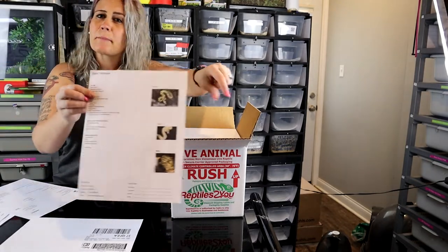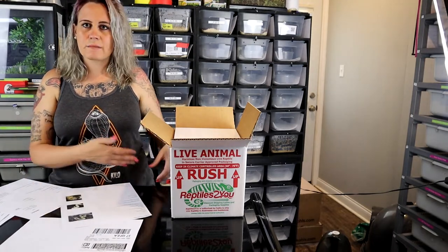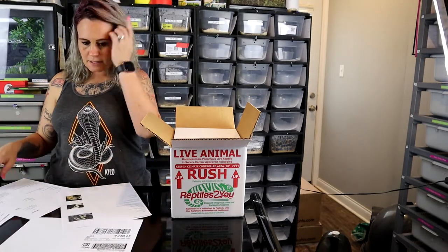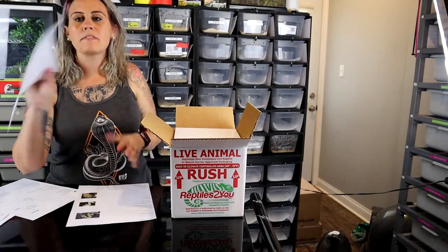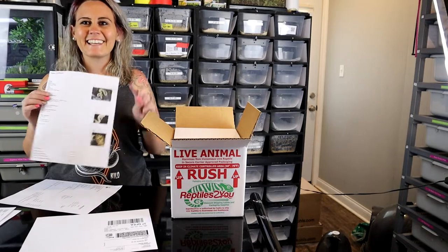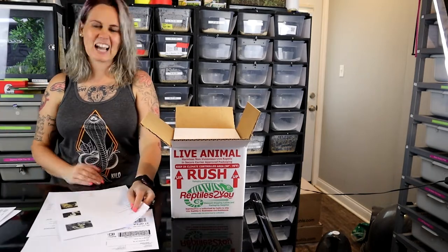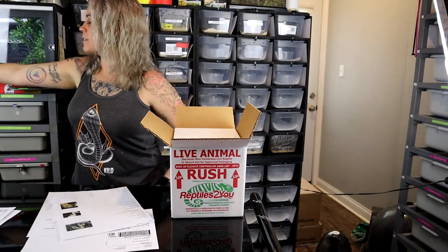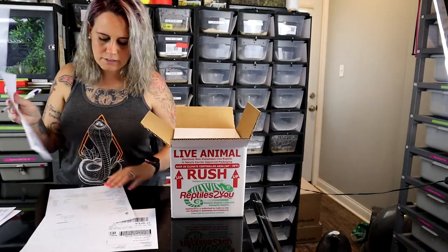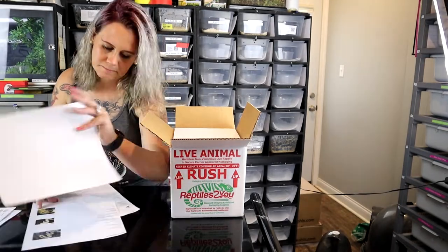I write down the parents, mom, dad, and what the snake I'm selling is, ID number and everything, so I can trace it back. And then I have the shipping label. So let's go ahead and fill out the little birth certificate. And I just think it's cute, birth certificate, you know, whatever. So let me get a pen and let's fill this out. I have all the customer's information right here on the shipping label.